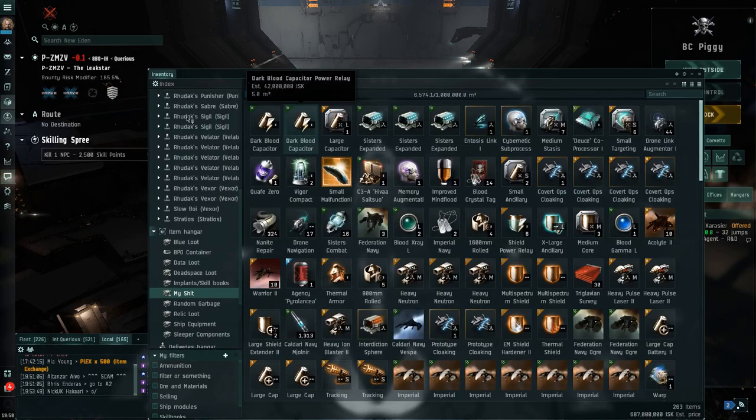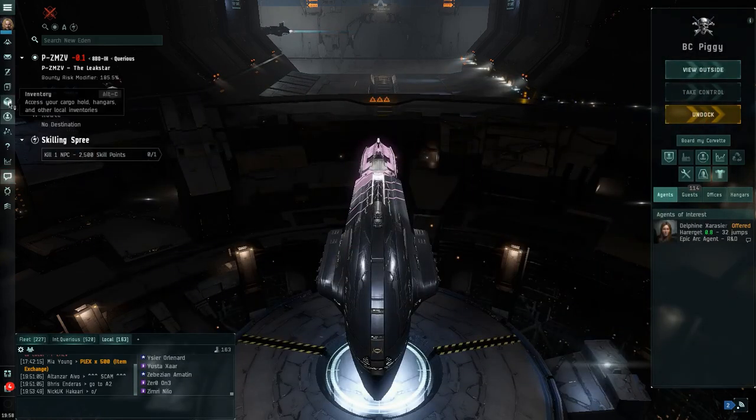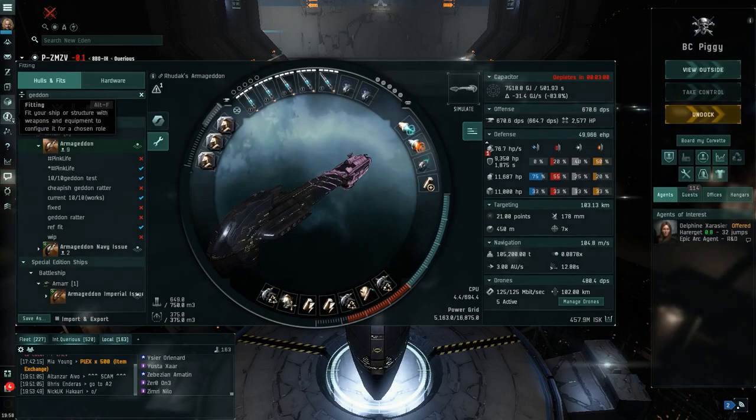Alright, I'm Rhudak, and this is going to be a tutorial on how to do a Blood Raider Naval Shipyard 10 out of 10 DED site. So, first things first, we're going to show you the fitting that you need.